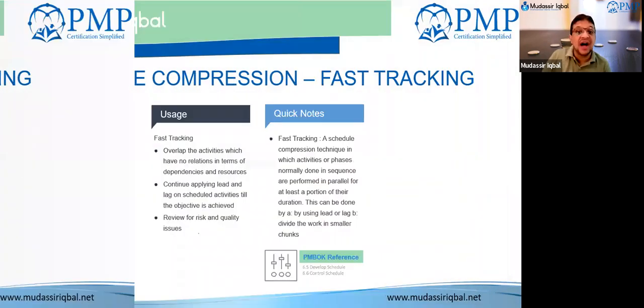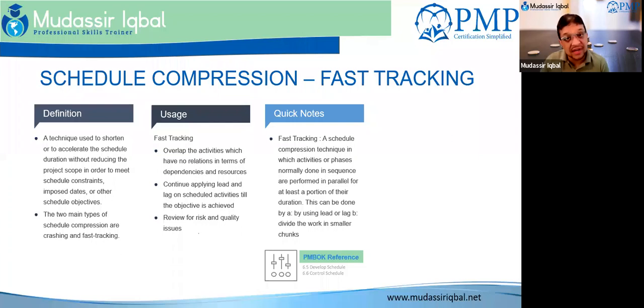The next is fast tracking. Fast tracking could result in rework, not necessarily result in rework. It will definitely increase the risk because you are changing the relationship. Using leads in case of schedule compression increases the coordination effort, because you were supposed to finish the job and then hand over. But what you have done is you have not waited, and started an activity earlier, which will definitely add risk.